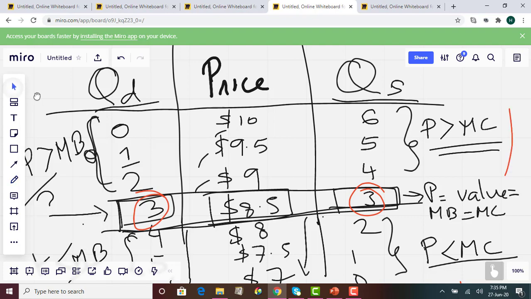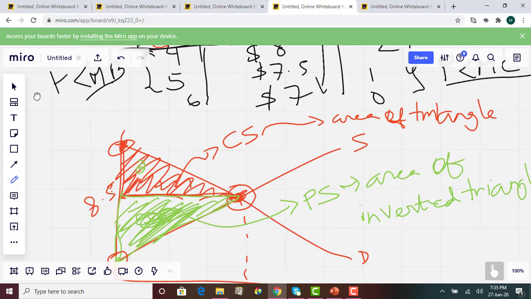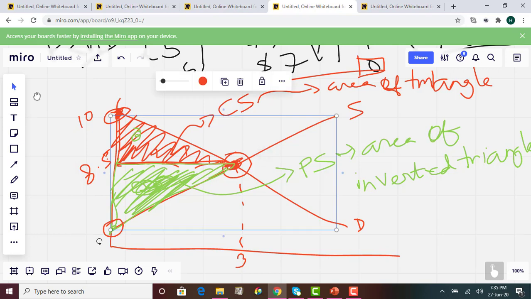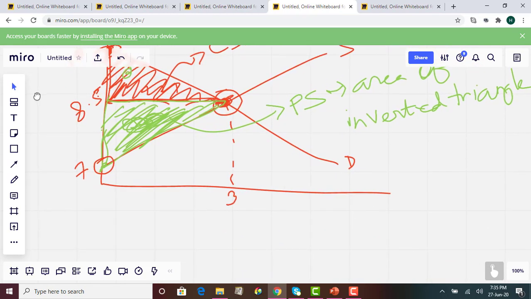So we can say this point is $10, and if you look here, when price is $7, your supply is 0. So that's where the supply curve intersects. So what is the price when supply is equal to 0? From the table we know when the price is $7, supply is 0, so this is 7. So we now have all the information. Let's calculate the consumer surplus. So first look at consumer surplus.